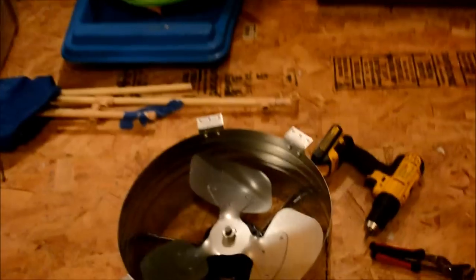It goes together pretty quick. It just comes with these already bent angle iron pieces, and you can see that they are creased right there, a small crease. So that'll go on the rounded part of the fan casing, and then the flat three holes will go on the wall.